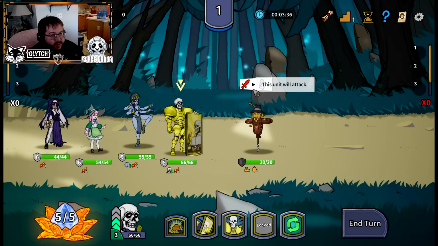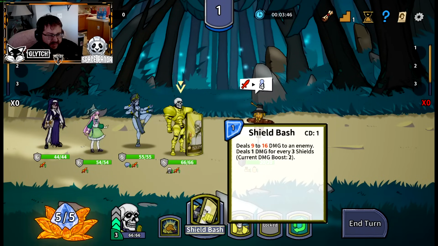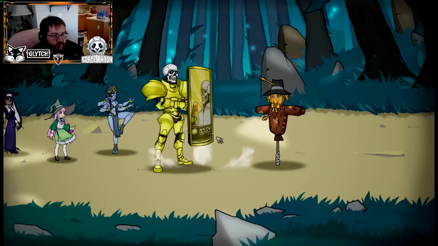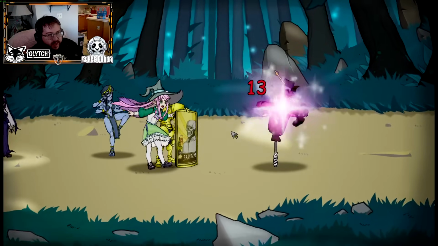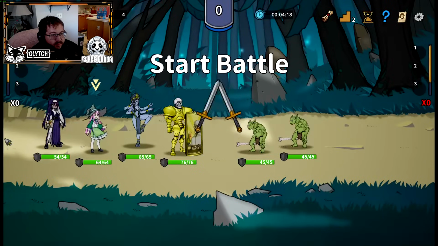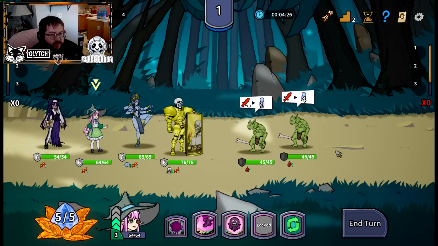Alright. 4 turns. This unit will attack. So I can taunt him. And shield bash. Goodbye. Alright, next. Alright, what do we got? Filthy Goblin. Attacks inflict 1 stack of a random debuff.